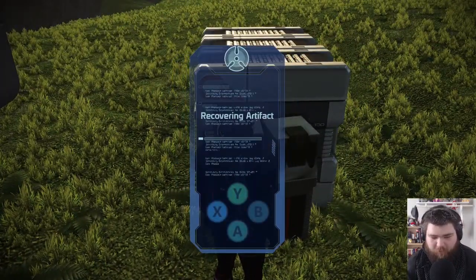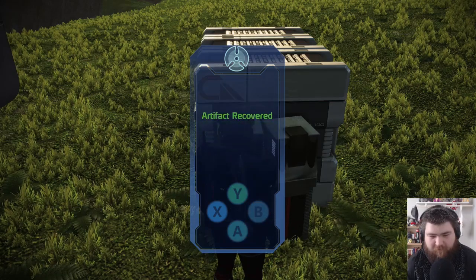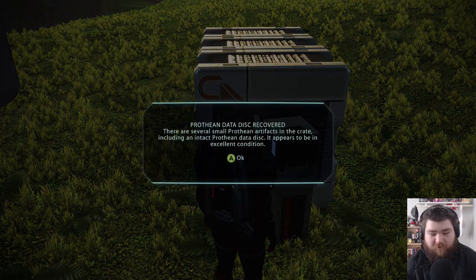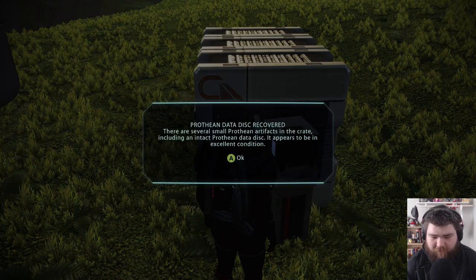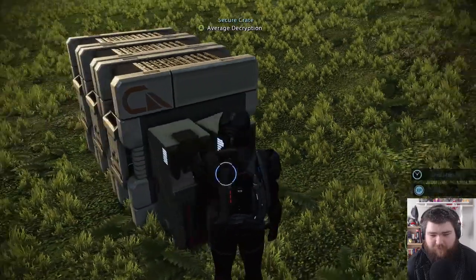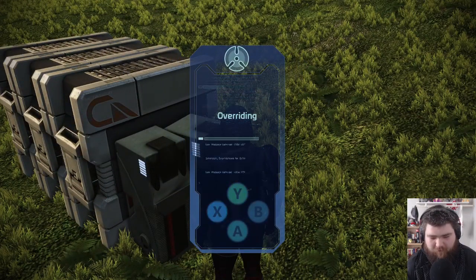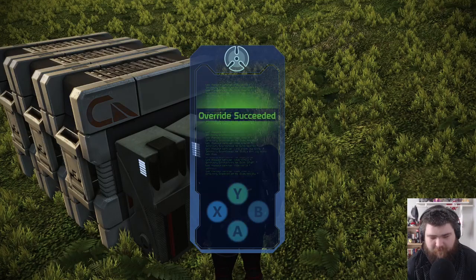Recover. Alright, what do we got? I'm assuming this is a Prothean data disk. Yeah, I was right. There are several small Prothean artifacts in this crate, including an intact Prothean data disk. It appears to be in excellent condition. Perfect. And some more weapons, hopefully, in this crate, or something in this crate that I will happily take.